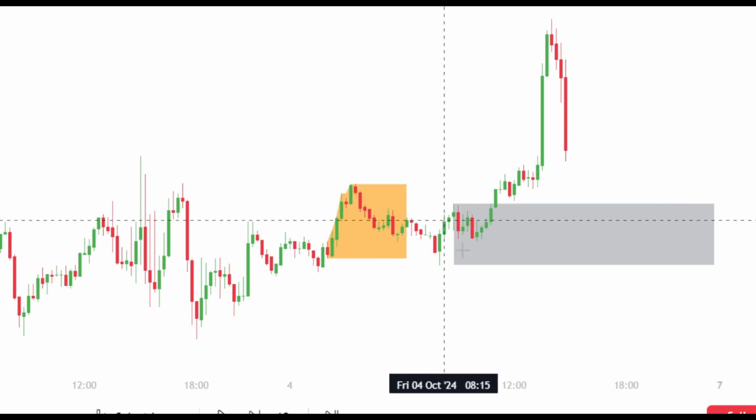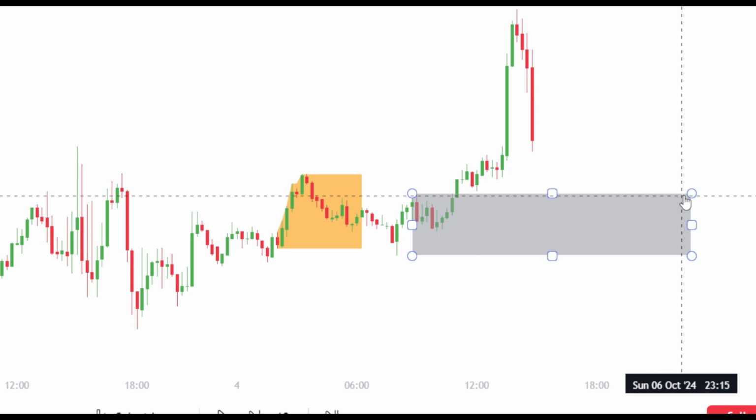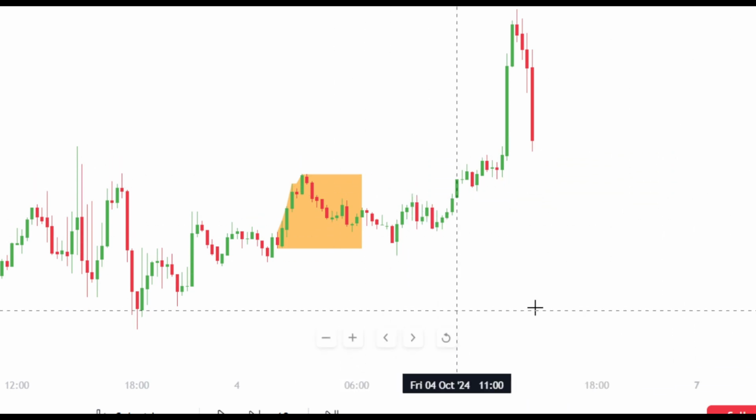This is a case study. We're going to be going over ES longs, a trade I took last week on Friday. So again, this is a key level. To quickly break things down, why was this a key level?